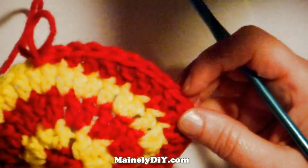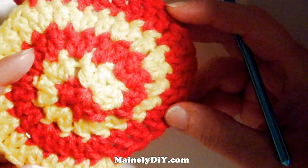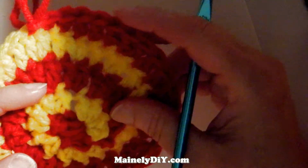So that is crocheting a spiral with 2 colors. I hope you enjoy it, and Kitty's come to visit because he's the crochet kitty, and what else is he going to do?